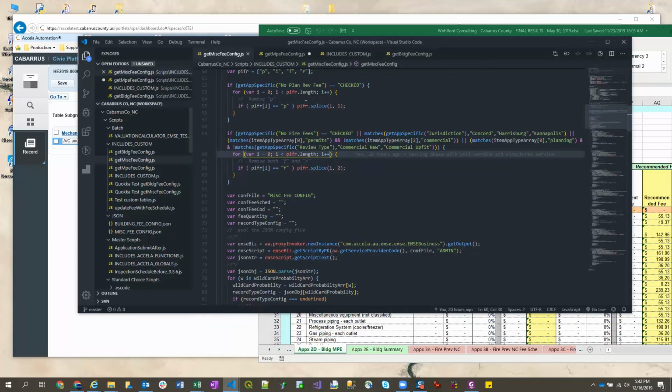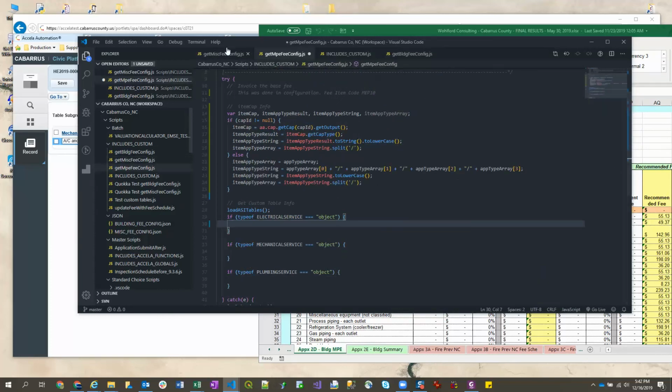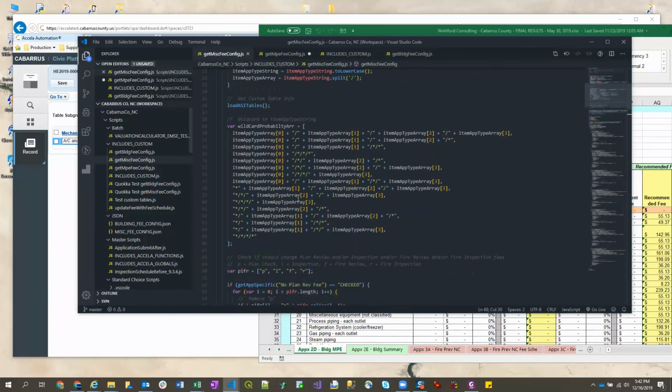So I'm going to refer to the script I'd already written for miscellaneous to get a little bit of a head start on this. I'm going to copy this in here.